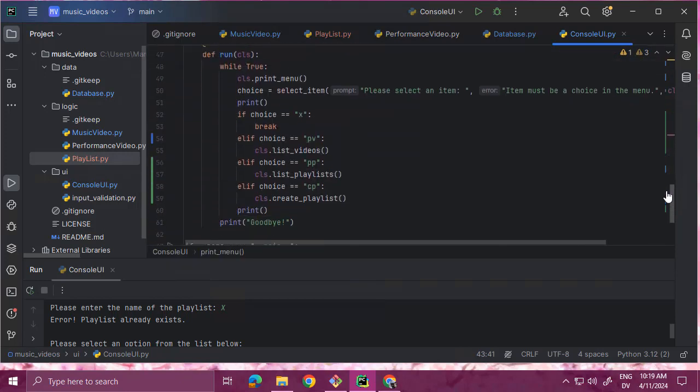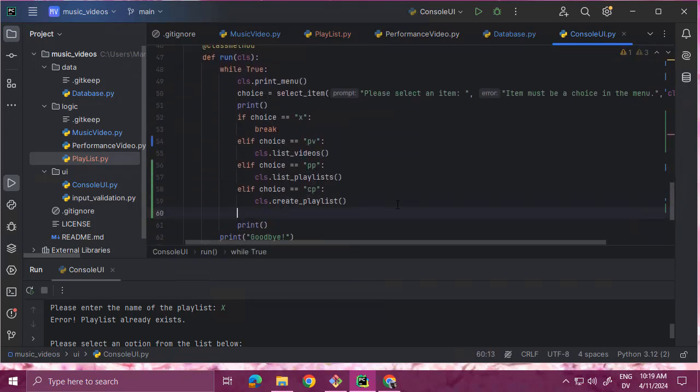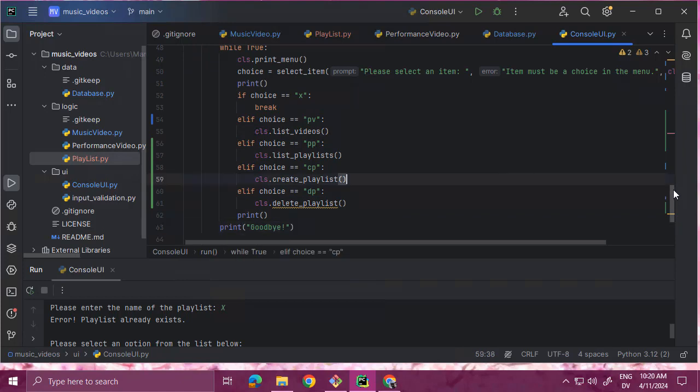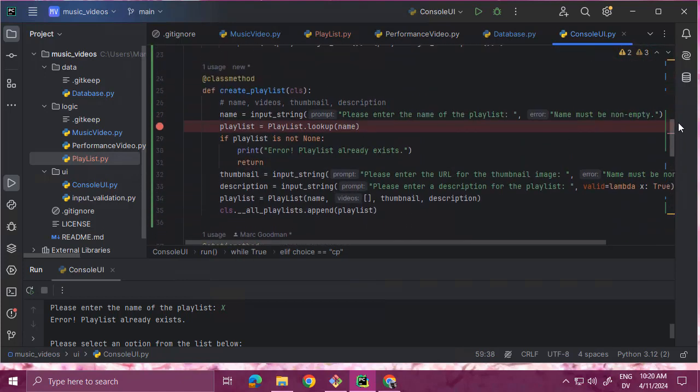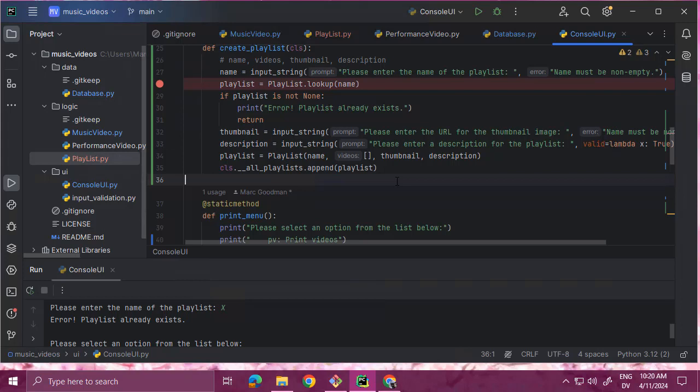And then LF choice is DP, cls.delete playlist. And then the actual code after create playlist will do delete playlist.